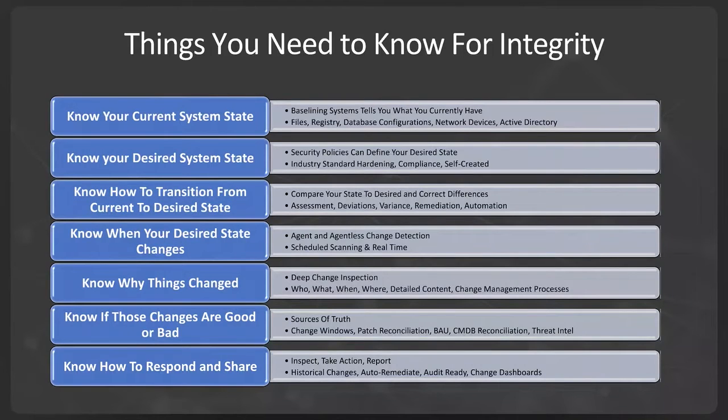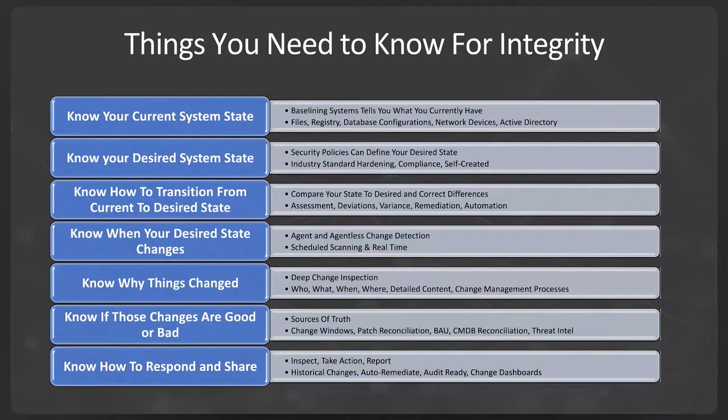I think what we've learned in security over time is that the information itself is just a mountain or an avalanche of data without the ability to make much sense of it. So you really need to start to get into not just what happened, but what should have happened. Was this a desirable or an undesirable change? Was it approved or an unapproved change? Was it something that created risk for the organization that I need to do something about? Or was it something that was part of my business as usual everyday changes?